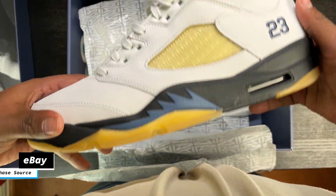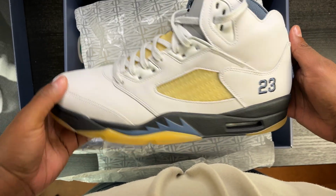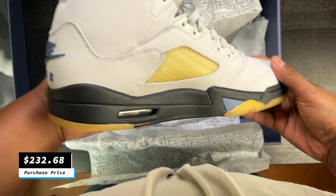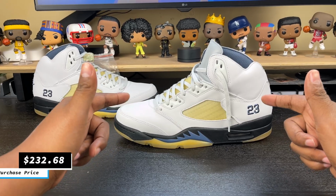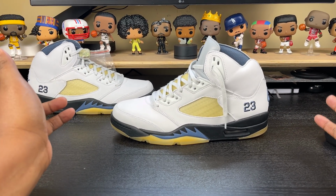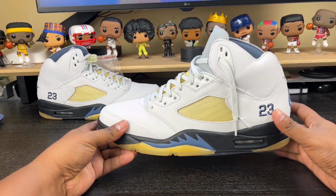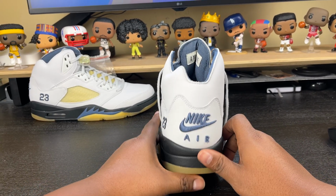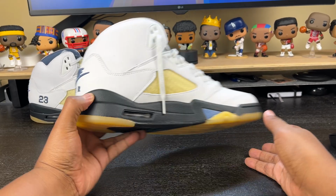I added it to my watch list. Not even a day later, they made an offer on it for $225, and I did a counter offer for $200, which they accepted. So out of the door, I think I paid $231, which, with this shoe retailing for $225, means I paid less than retail for a brand new pair. I'm ecstatic about that, man. Anytime you can hit a shoe at or below retail with this type of quality and look, you've got to be excited about that.